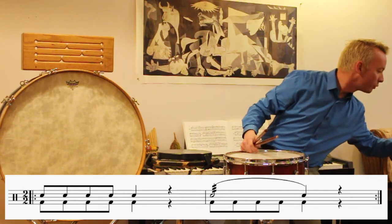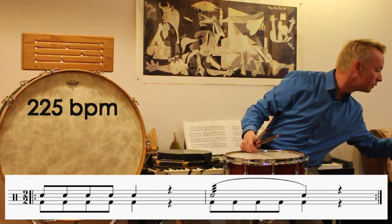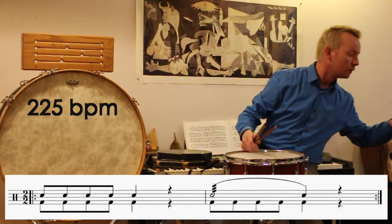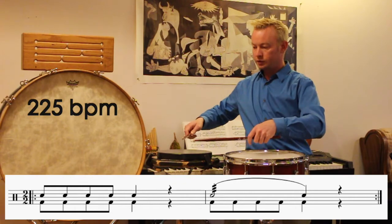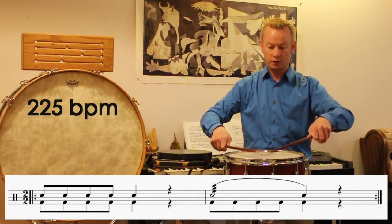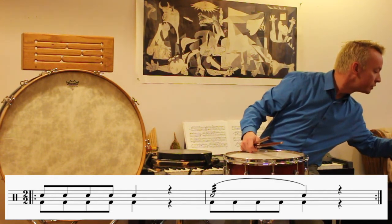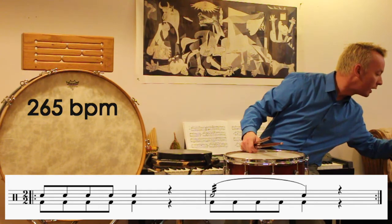Now we'll increase the tempo up to 225 beats per minute. All right, and we'll increase the tempo up to 265 beats per minute now.